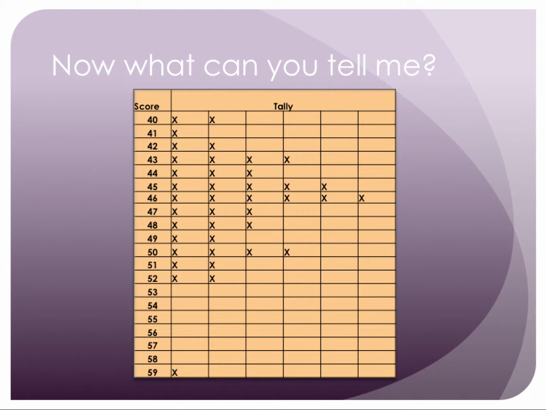Now, what can you tell me about the data? Well, probably a lot more than before, right? The most frequent number is 46. That's the mode. They kind of converge around there. That seems to be at 45, 46, 47-ish area is around where you might think the average would be. And you can also tell, well, we've got this 59 that is somewhat of an outlier, right? The next closest score is 52. I would not have noticed that outlier if I hadn't done this.